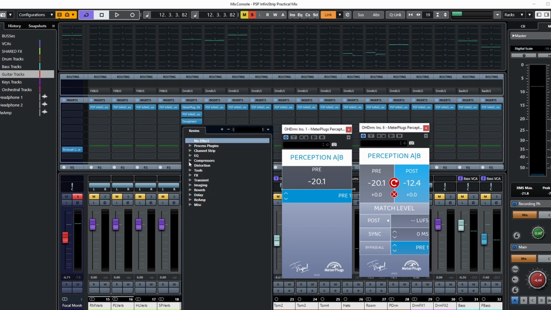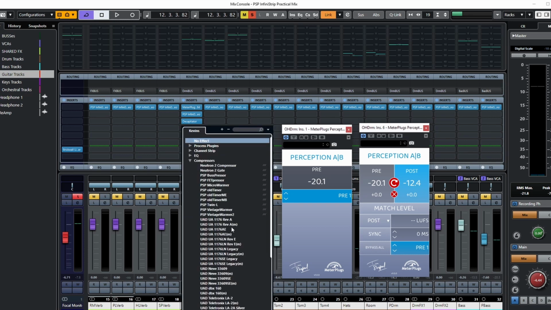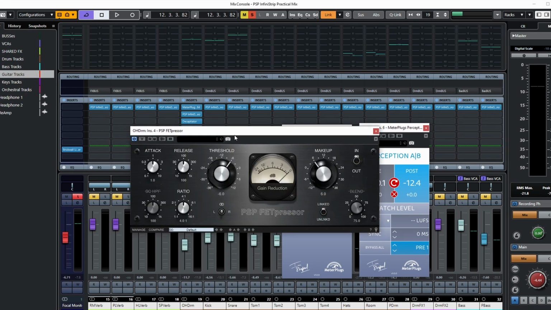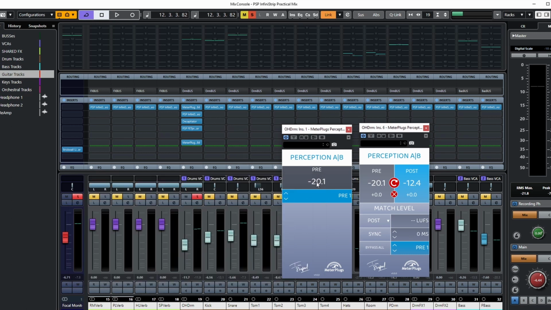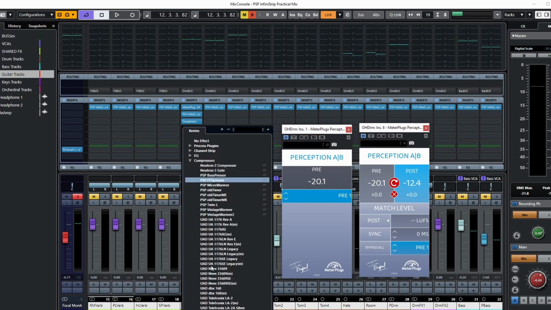Let's add in some more. Let's chuck in a compressor. And let's just pick one. Pick any one you like. Let's go with a FET presser from PSP. Well, actually, we've already got PSP plugins in there. Hang on.